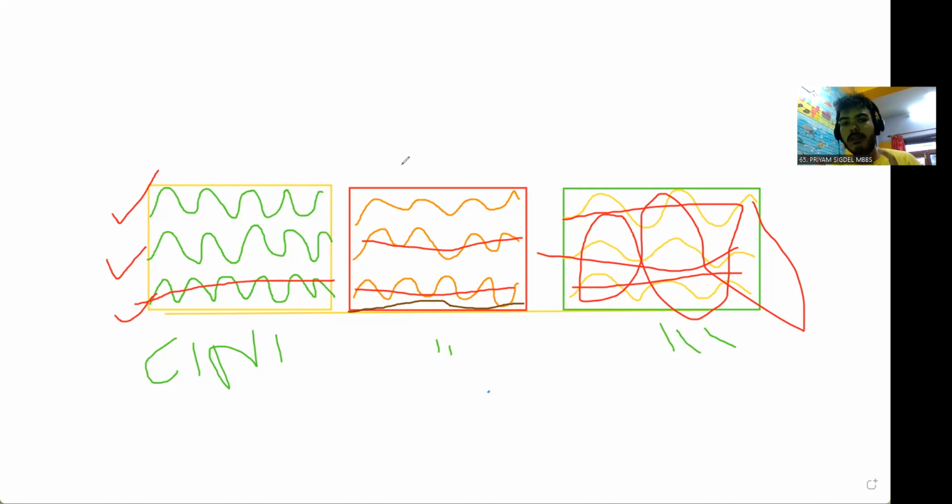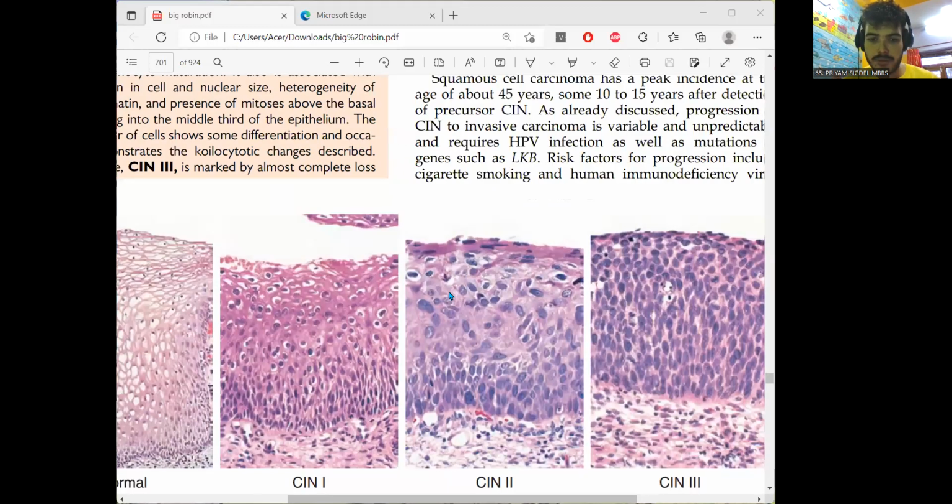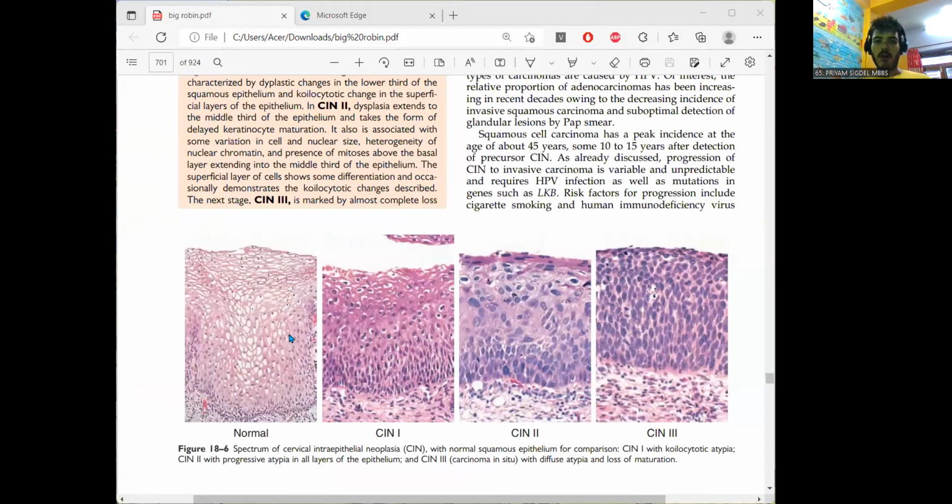I would like to show you in the Robbins picture. Wait a minute. Okay, I just took my time to show you this particular diagram from the Robbins atlas. Now, see the normal epithelium, the stratified squamous epithelium, it's so beautifully illustrated in this diagram. You can see these dysplastic changes of the epithelium in the lower one third. And if you see in CIN 2, the dysplastic changes have occurred in this area, and there are some more dysplastic changes at this area. The above one is clear of dysplastic cells.